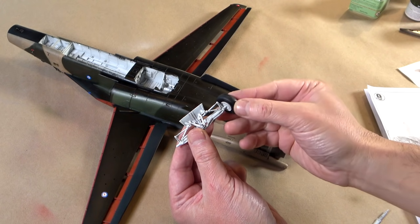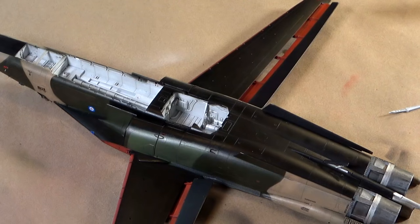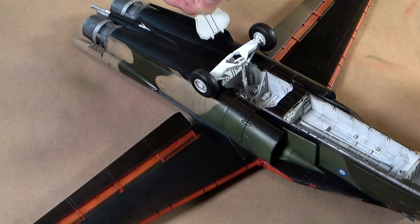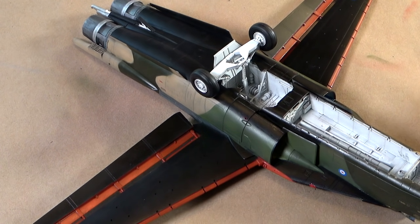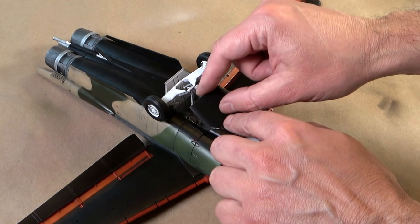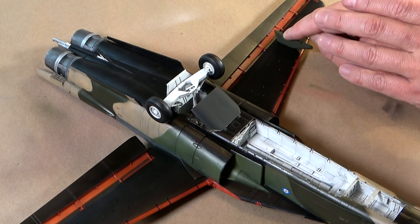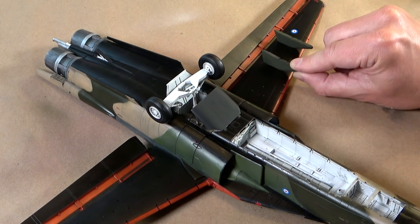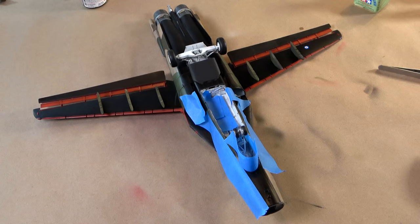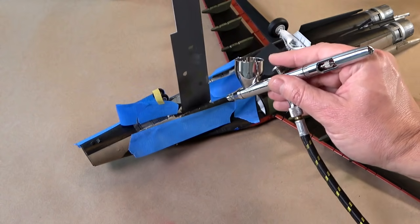Now for the main landing gear, with the fine kit feature of supplied rubber tires. Then our main gear doors, aft. Then the forward door with that cross design. And the six pylons. At this point, I fine-tune the black underside painting where it meets up with the upper camo colors along the forward fuselage.